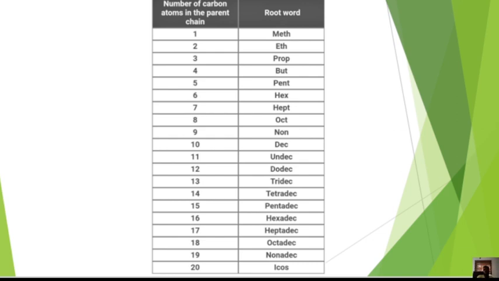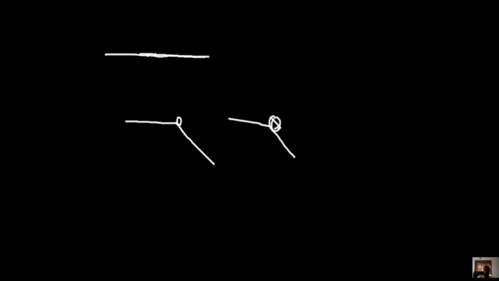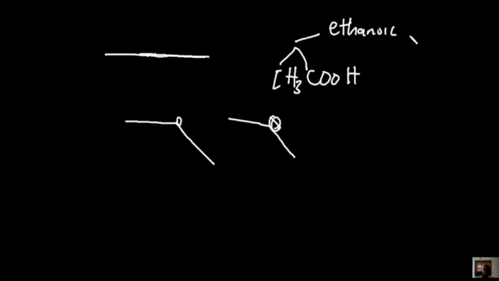Illustrating this briefly before we continue, if we consider a particular situation where you have CH3COOH, you will notice that in this particular compound, there are two carbon atoms, and automatically these two carbon atoms would indicate eth. Now, because of the carboxylic group, it's going to be ethanoic acid. You get? So just know that why this is ethanoic is because it has two carbon atoms. So take note of that.